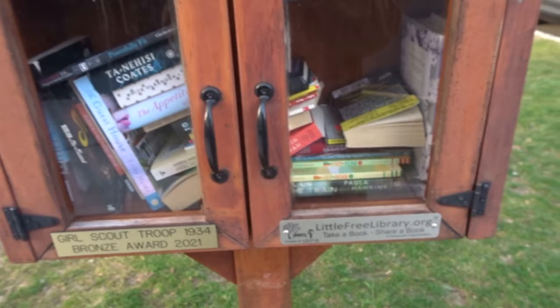So we're here at the first one and it is actually pretty full. I was not expecting that at all. There's definitely some room. The top shelf looks great and the bottom shelf is chaos. So I'm gonna tidy up the bottom shelf a little bit and then add some books.